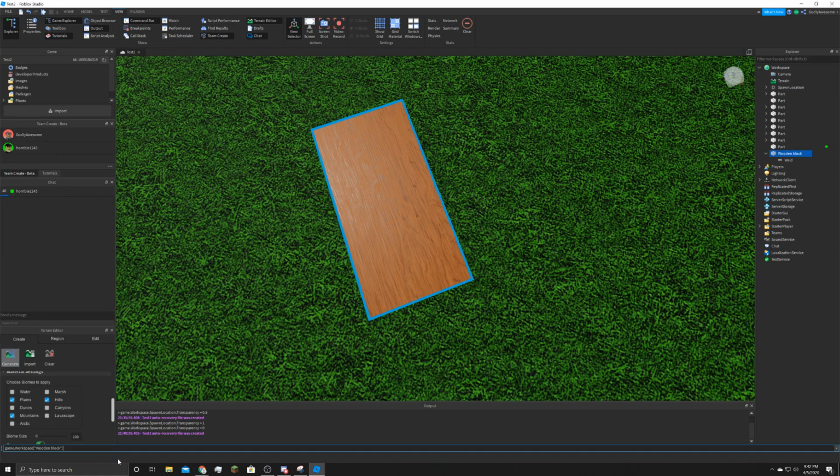game.workspace.wooden block. Here, let me look something up. Wooden block dot material. Is it material? Oh, I can't remember already.